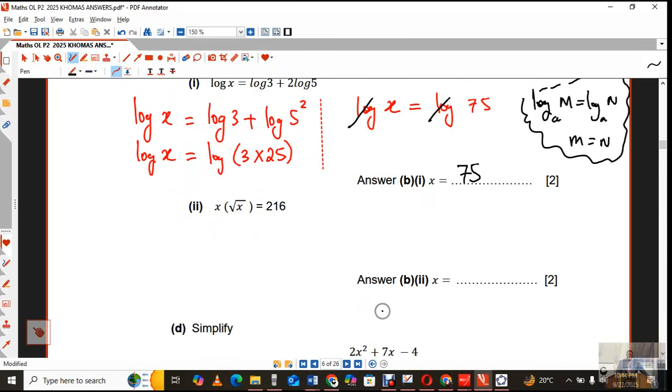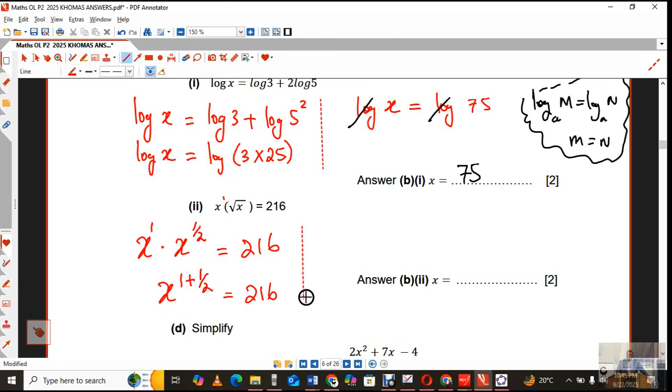Right, again, as I said, there are many ways you can do that, but essentially that one is much more straightforward. Now, what I do expect you to do here is you should know that the square root of x can be written as x raised to the power of a half, okay? And then x is just to the power 1. So we are now going to add the indices over there, okay? If the base is the same, you add the indices.